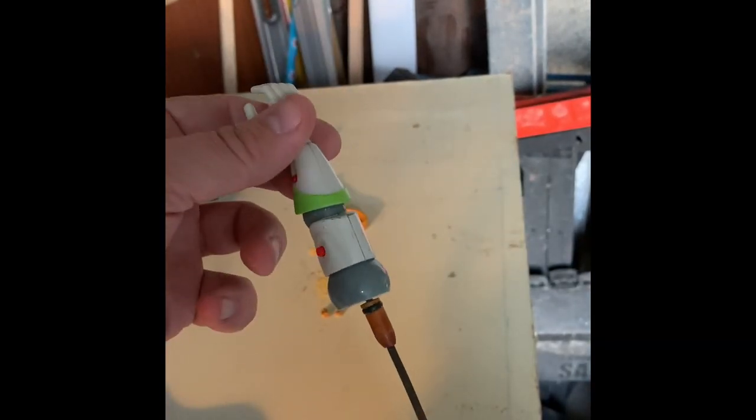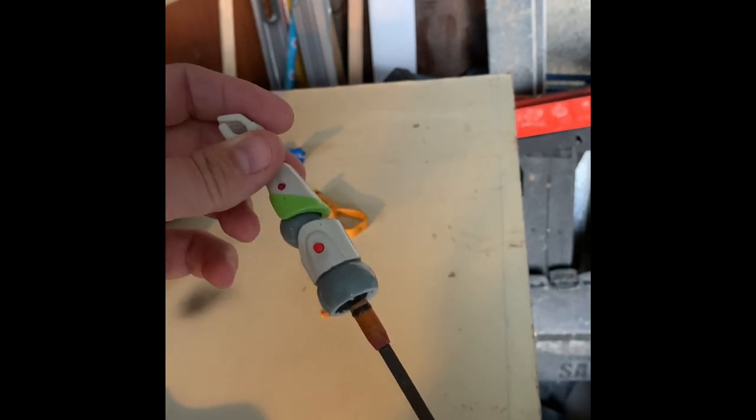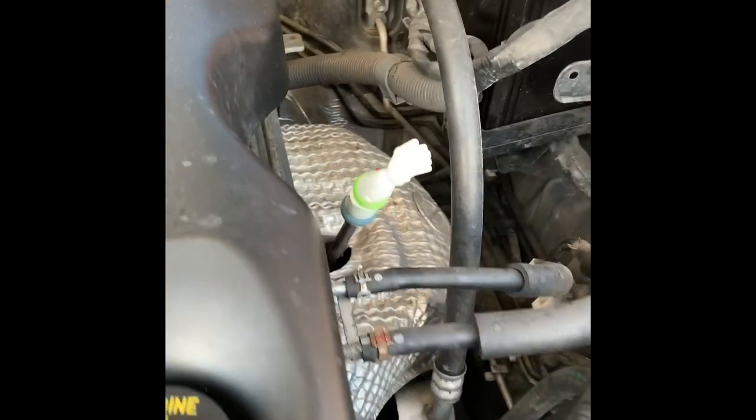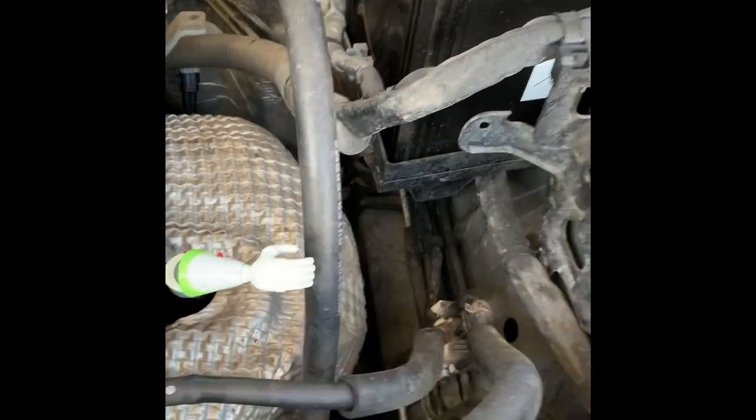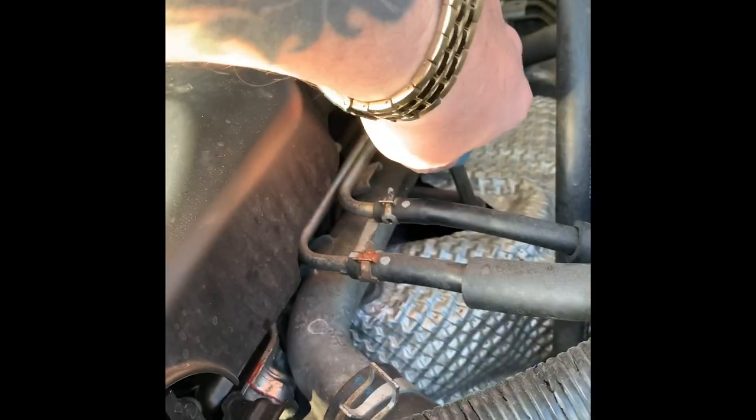But if it does, it'll look quite amusing, I reckon. Gonna give the guy a shock when he comes to do my oil change. Right, let's give it a go. And how's that then? To infinity and beyond. Lovely, that's a bit of a treat.